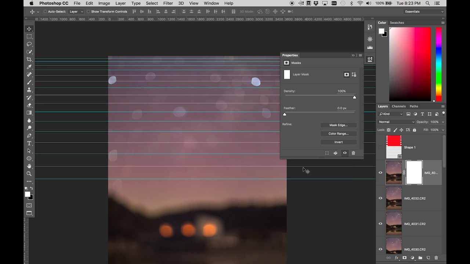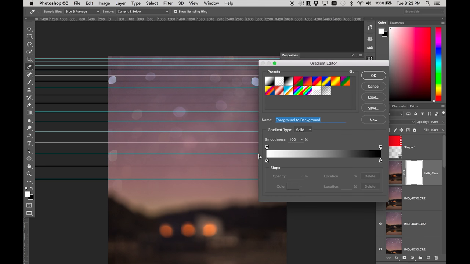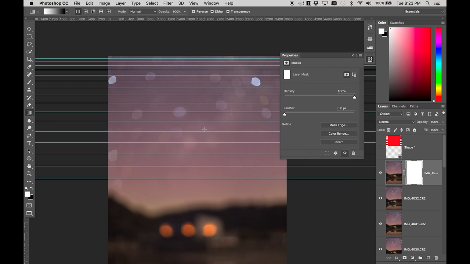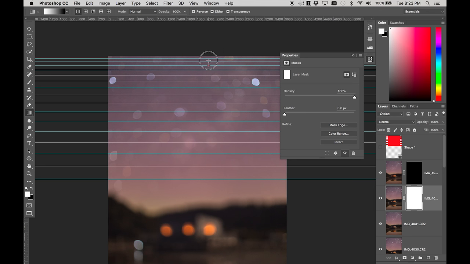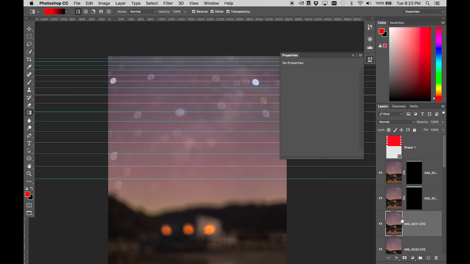Now I'm going to put my first mask on the top layer. And I press G for gradient tool, so I'm going to double check that it's all black to white. That's okay. Now if I do a test, holding down shift, dragging down, it's going to mask the top end off. So that's just figuring out which direction I need to go. I'm just going to go halfway between that layer and click and drag up. Now the next layer, second one, click and drag up.